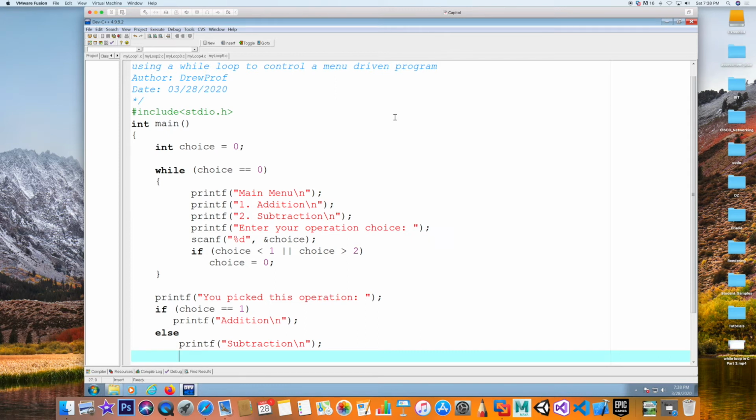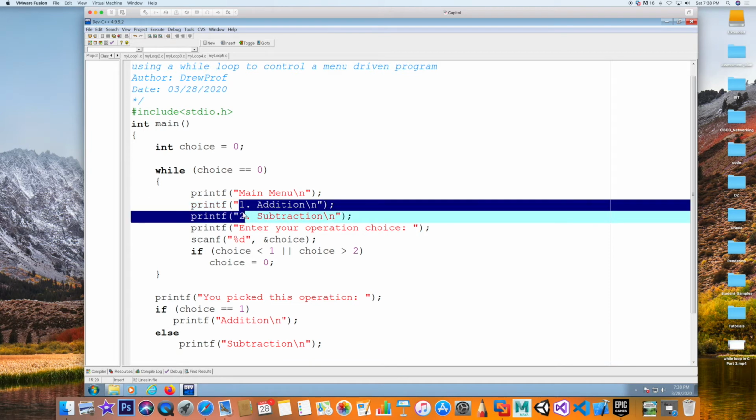So this is how you would control a menu of this nature within main, for example. This is okay if you're sequential 1 and 2, and then you can exclude that range for errors.